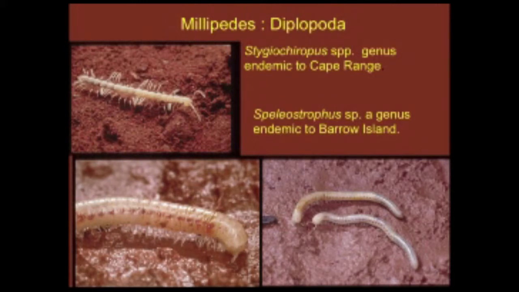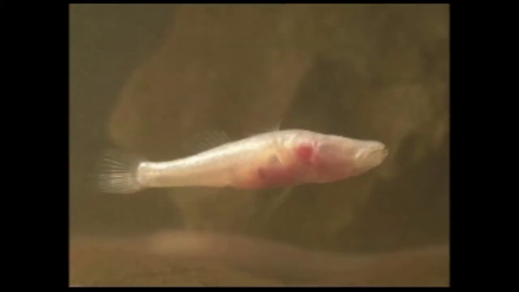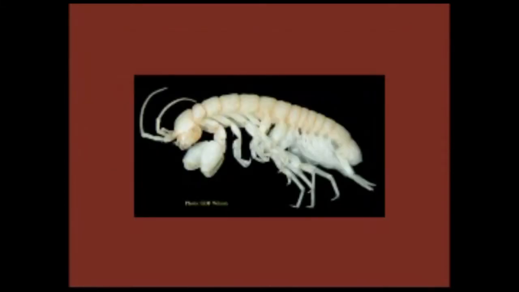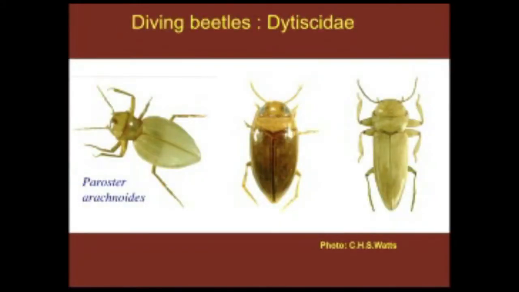If we go underground to the water-filled part, this is the cavefish. This is from Exmouth. Similar fish occurs, yet to be described, from Barrow Island. Amphipods, isopods. This guy is from Koolan Island, a very extraordinary place to find this, in an iron ore deposit. And diving beetles. Now, diving beetles in the Yilgarn are a real speciality.